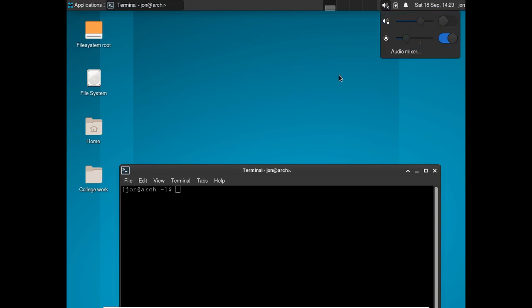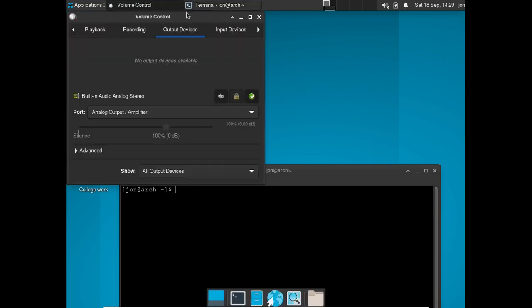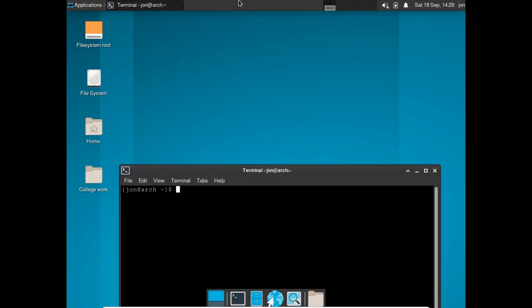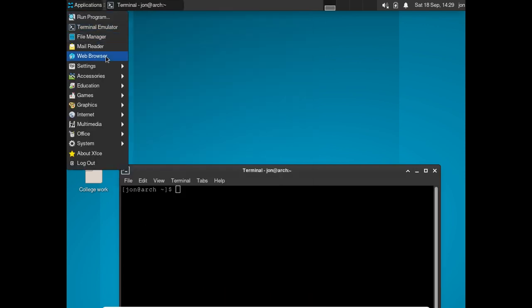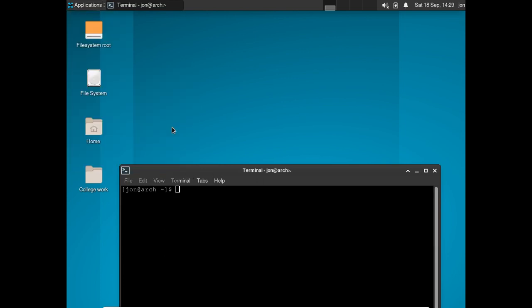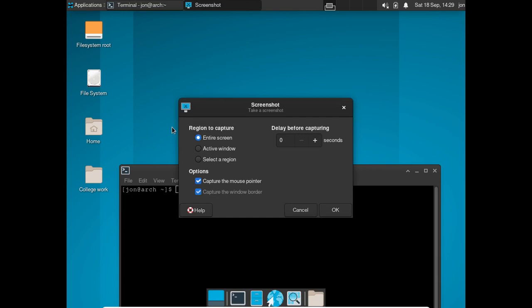So as you guys can see, this is the volume. We can go to Audio Mixer, and so we can do stuff. So yeah guys, I fixed the issue with the audio, and if I find any more issues, then I'll fix them. But it looks like everything is running smoothly. We can go to Accessory, we can go to Task Manager, we can take a screenshot if we wanted to. This is a very awesome tool.